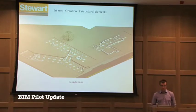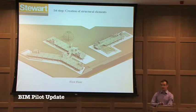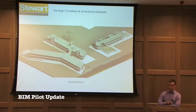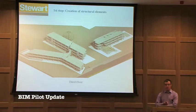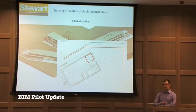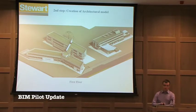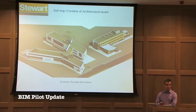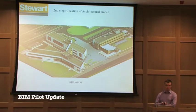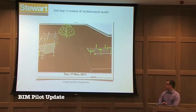I just missed a slide there. We did engage in BIM and generated a BIM model for the Tipperary office, and we found this to be a very interesting procedure. We used it mainly as a learning tool for our own staff, and we did receive very good feedback from the client. We carried out some clash detection and sequence modelling for the whole structure. It was used primarily as a learning tool for our company. So you can see the model there, how it's turned out.